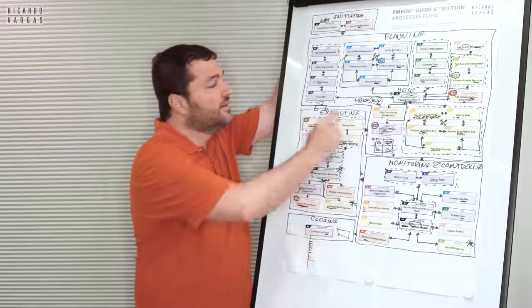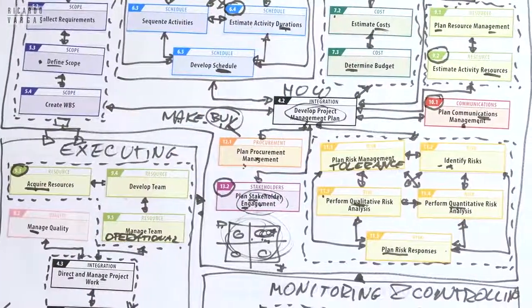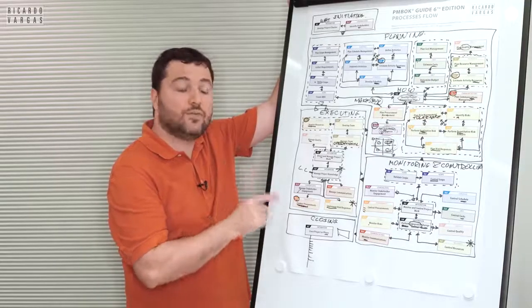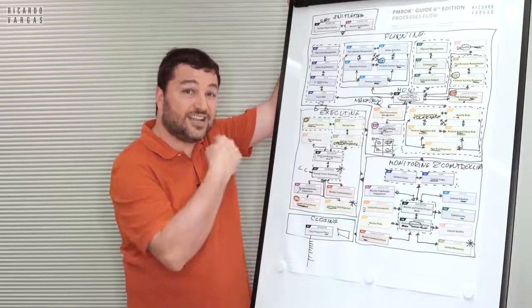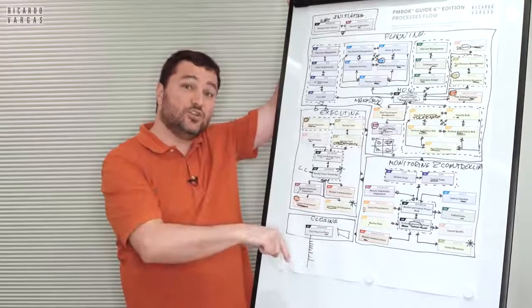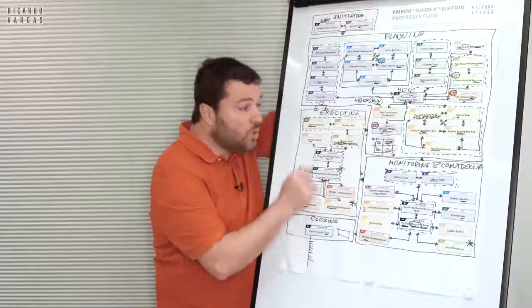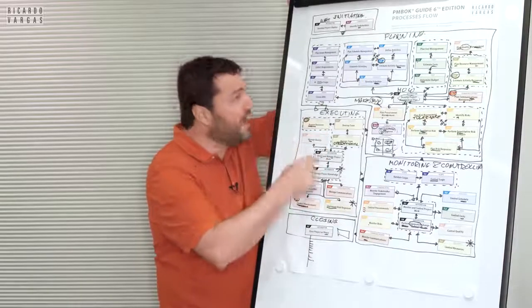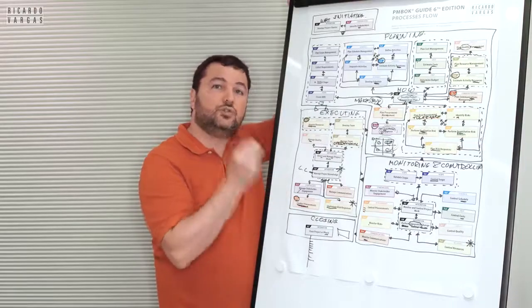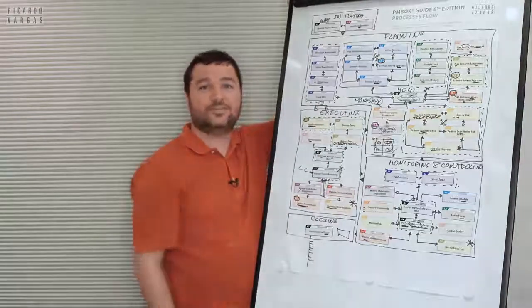One last thing, remember the arrow that goes both sides. This is exactly why I don't want you to consider this waterfall, because the water that falls does not come back. Here, what I'm telling you, and ANSI is telling you, and Pmbok is telling you, is that everything can come back. And most of the time, everything comes back to be fixed because the perfect conditions do not exist in your project. Think about that, practice, and good luck.